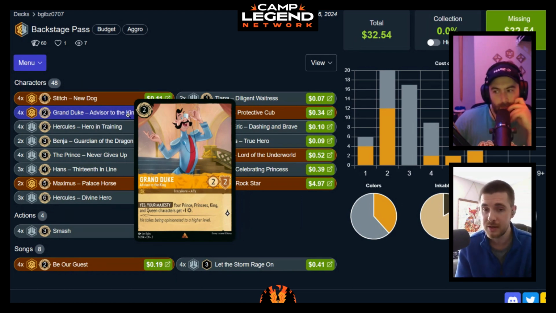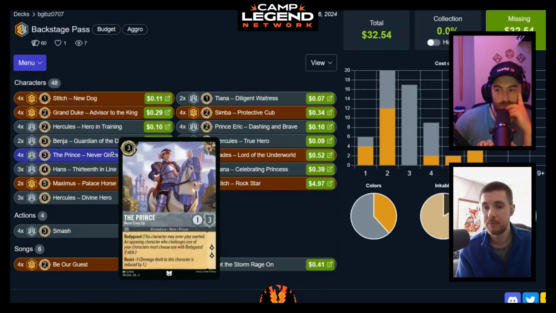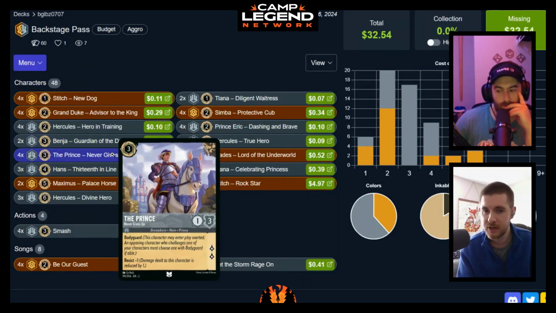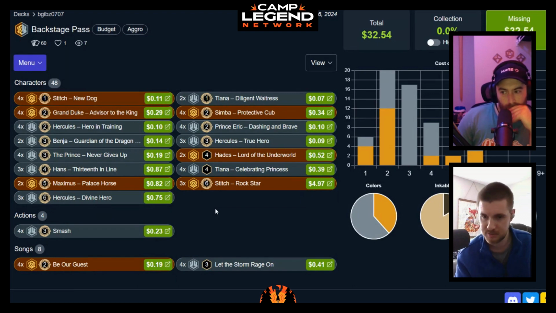kill your units. If you drop the Grand Duke, and suddenly your 1-drops and 2-drops that really weren't that scary, if you need to catch up on board, suddenly you're trading effectively, right? You're getting +1 attack on all of these other 1-drops and 2-drops and 3-drops, or you're making it even harder for them to clear your units, because the Prince now has 2 attack and he's still got the resist on him and bodyguard. So it's a great tool to be able to add in here, but it's not a must.